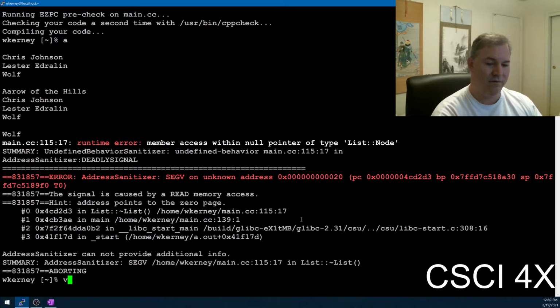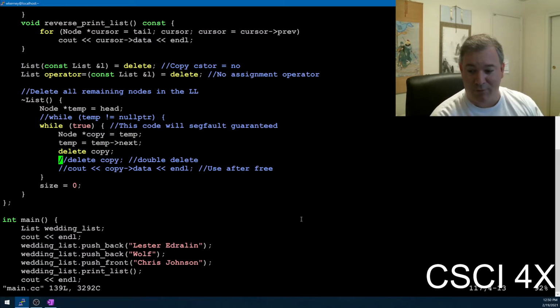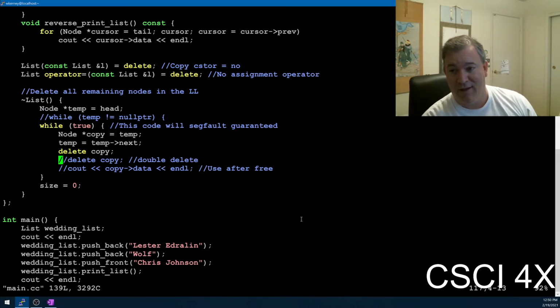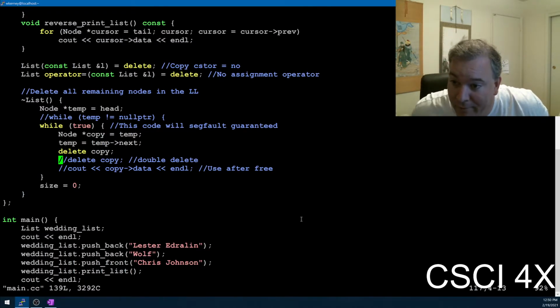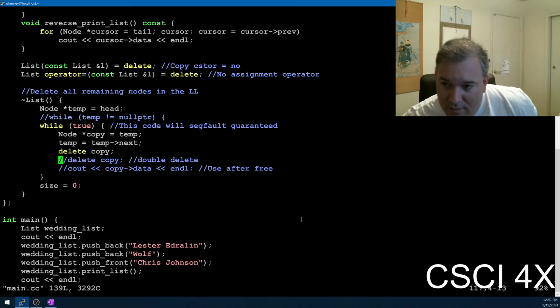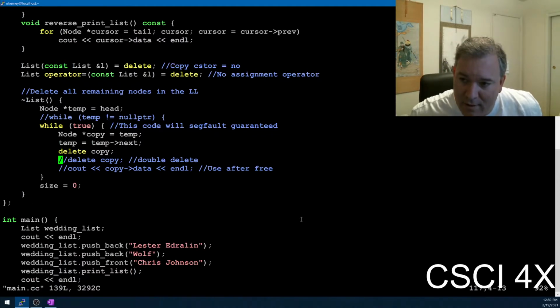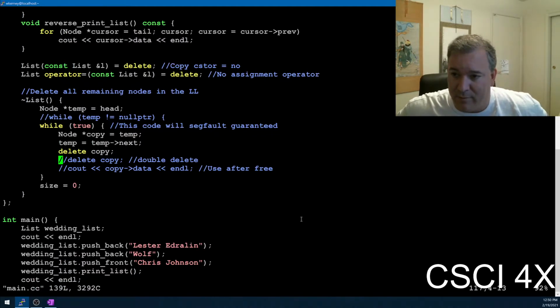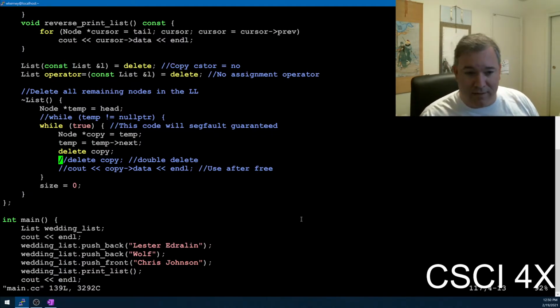Okay. So I'm going through all the different ways you can fail first, because when you're developing your code, you're going to fail. Wrapping your mind around pointers is one of the hardest things you're going to do. Conceptually, this is actually the hardest thing you're going to do all semester long. And that's why I'm giving you all this support on how to identify your mistakes.